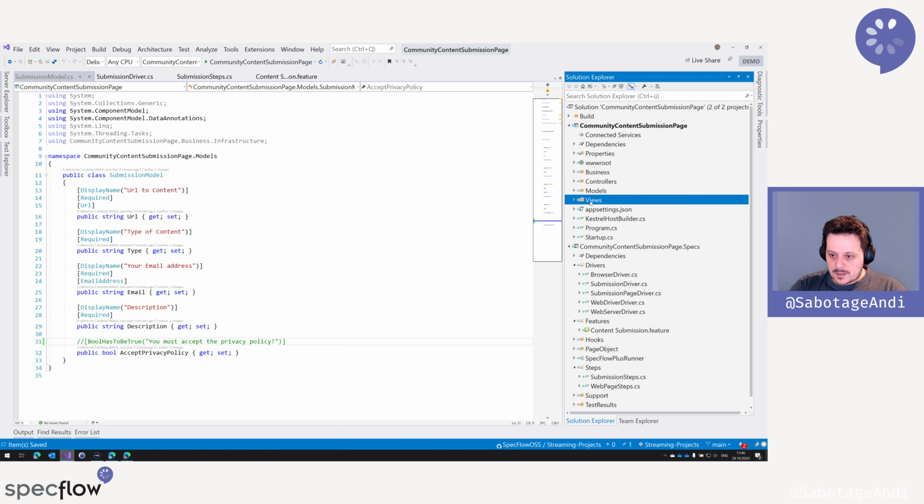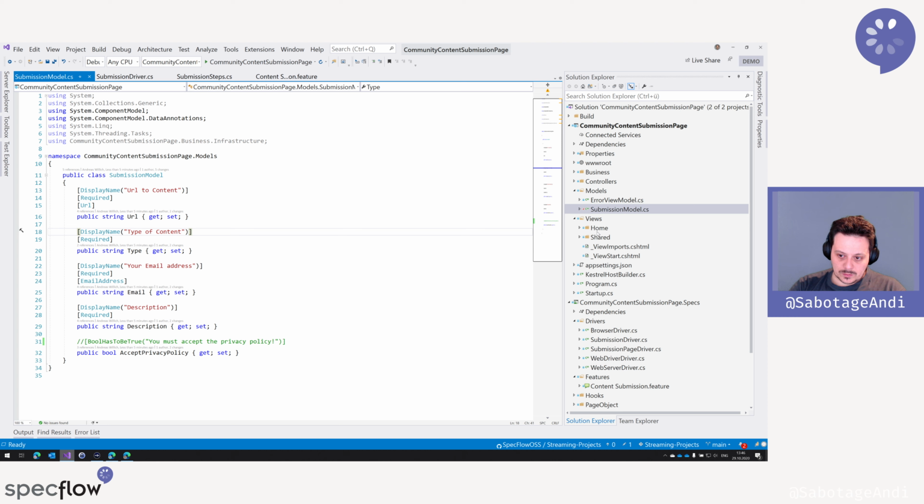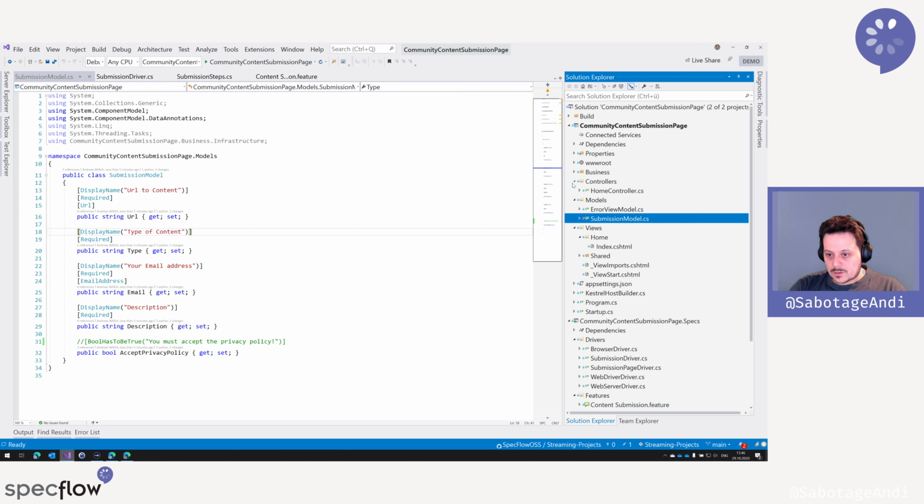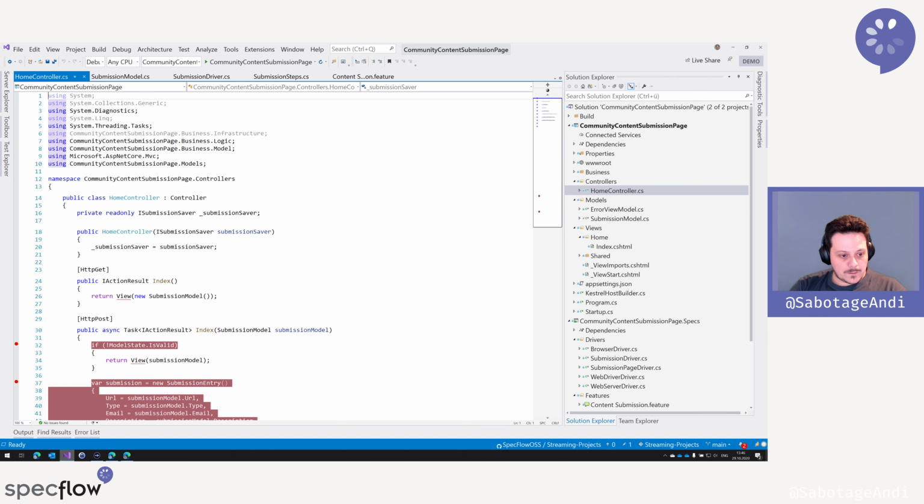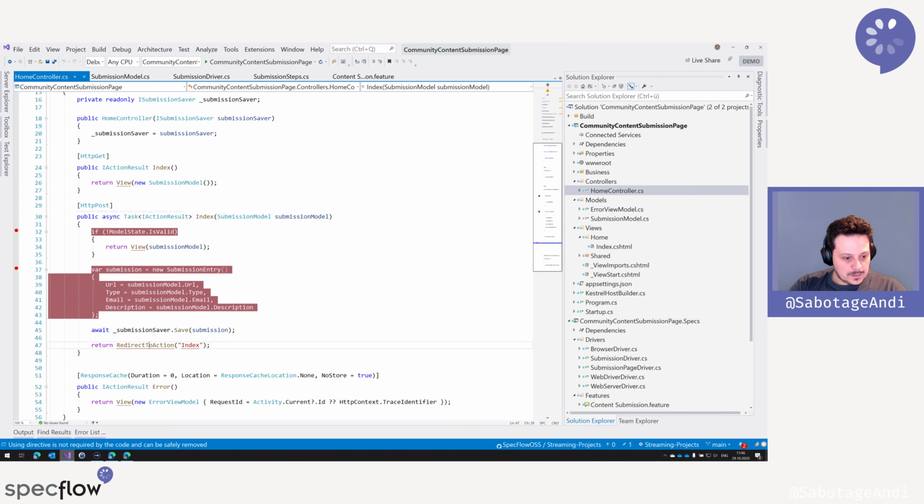And the idea is that in the case everything worked, we show a different view. And for that, it's simple. So where's our controller? At the moment, we make a redirect to action index and display an empty submission page, but we want to redirect to a different action now. Success.